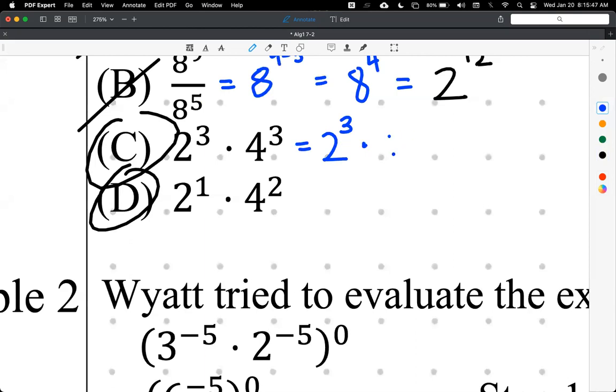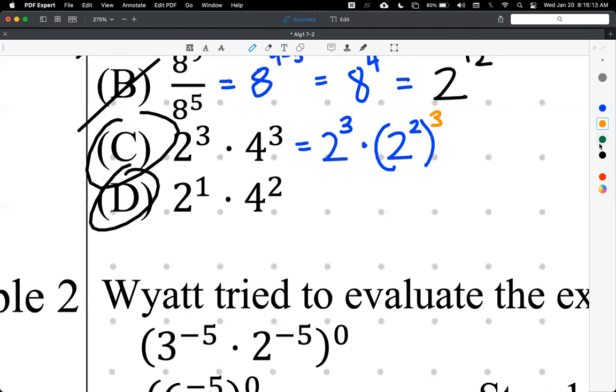4 is 2 to the power of 2. And this is still raised to the power of that original 3. I believe what Zeke did in his head is actually 4 cubed, mental math and not memorization, which is awesome. And then he converted that back into 2 to what power? So good job. This way, you just rewrite 4 as a higher power. That's 2 to the power of 2.